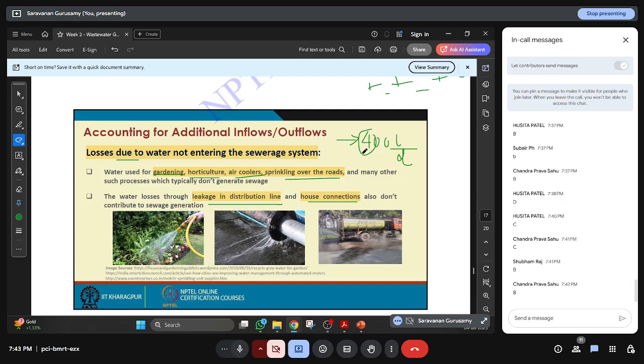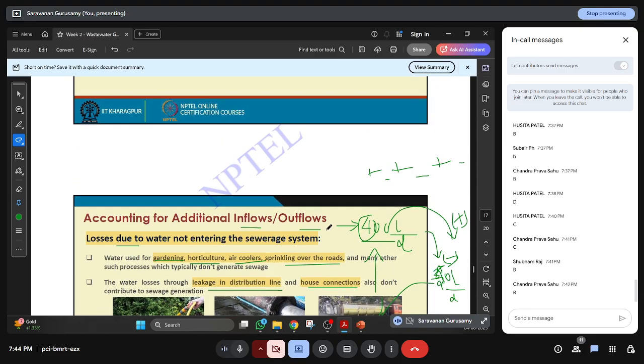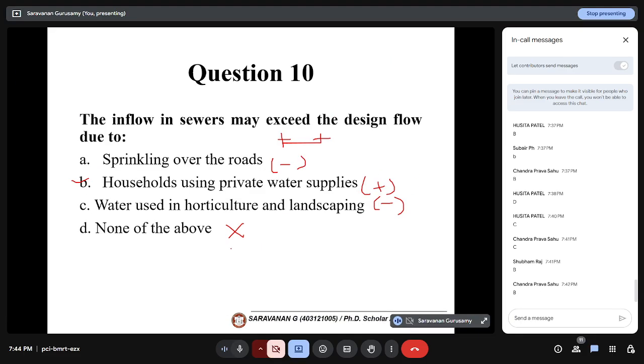If I may deduct, I am supplying 400 to your household. So you may give me nearly 400 or 390 liters per day of sewage. But you are not generating. You are using 40 liters in your street. So again 350 only will come. So I have to subtract that 40 liters, right? So that are all losses. But you may take 10 liter from your borewell per day, and that will add again. So what are the additions? What are the subtractions we need to do? So inflows and outflows I have to calculate. That's the logic. So sprinkling over the road will evaporate, not add into our sewer lines.